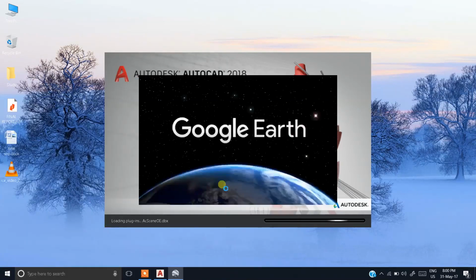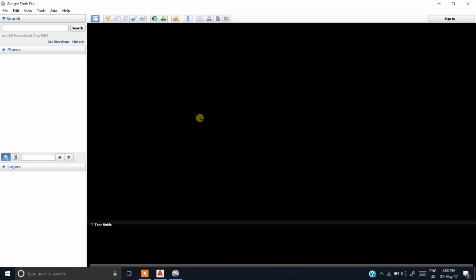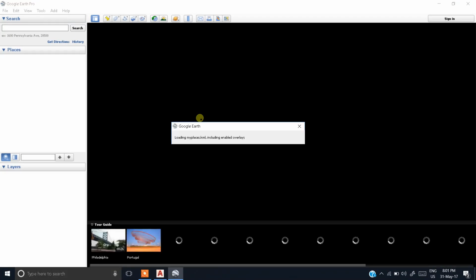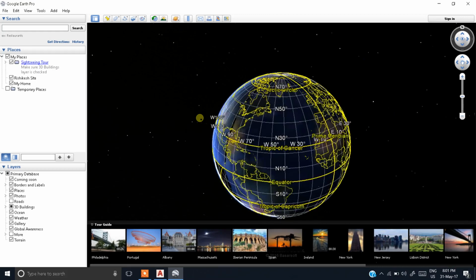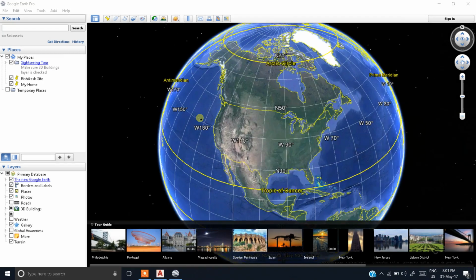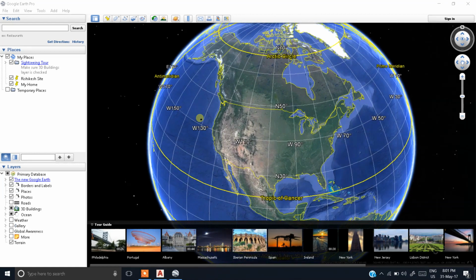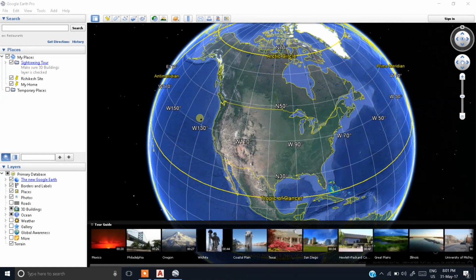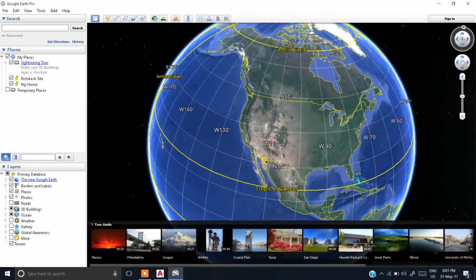Here it is. We are basically interested in the latitudes and the longitudes of your land where you are going to construct your home or building or anything that you want to construct. So let me ask you one question: what is latitude and what is longitude?